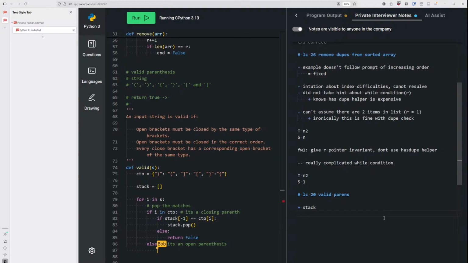Right, so we can just add to our stack. If it's an open parenthesis, you can keep adding open parentheses as long as you like, as long as you eventually close them, right? So you can keep adding them, but you just have to eventually close. So you could just add the open parentheses, keep adding them to the stack.